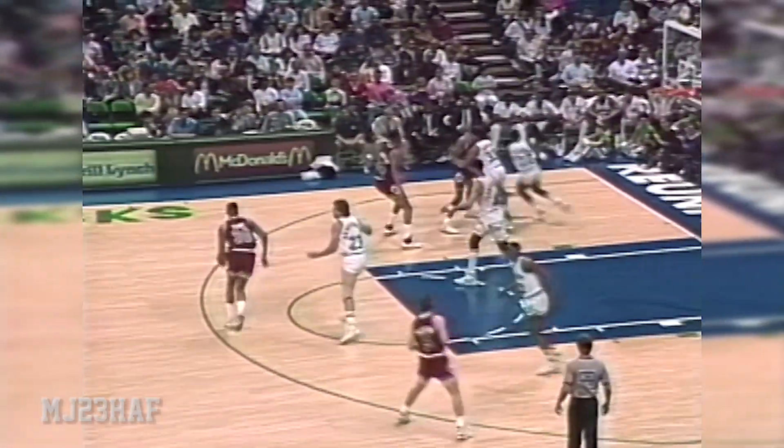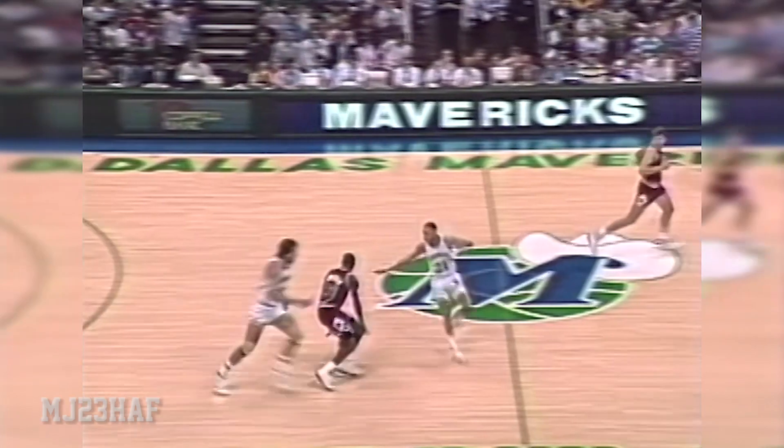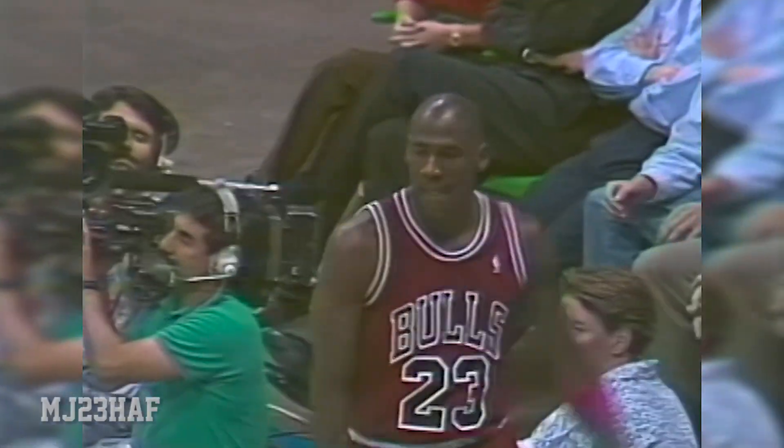Jordan sets a screen, delays, gets held by Derek Harper, and then just powers off — tongue full extension. Here's Jordan across the lane, hang jumper — yes sir, 32 points for Michael Jordan, and the Bulls lead by 13. Jordan dribbles out of the double team, they still chase him. Jordan against Anthony Jones, gets the foul and hits the shot. And so now Rolando Blackman won't get much of a rest. Anthony Jones picks up his third. Michael heard the whistle on this — made the penetration, hears the whistle, and just goes up in the air. MJ delivers good on the free throw.